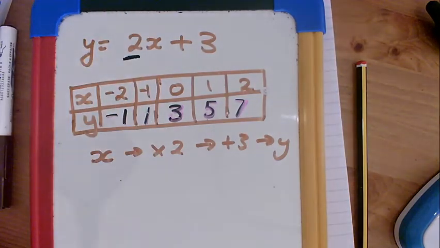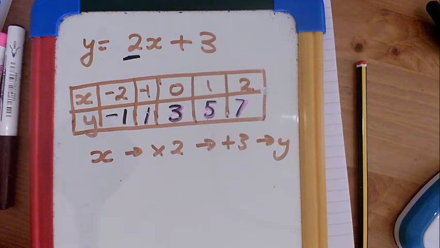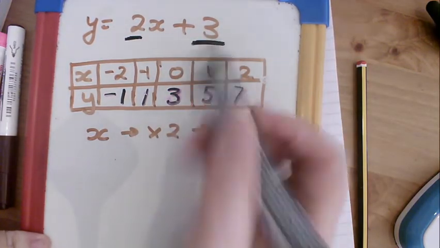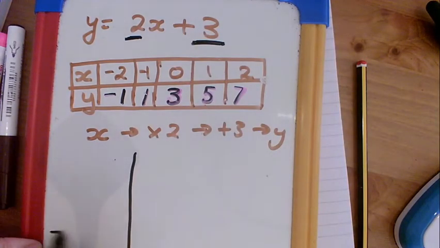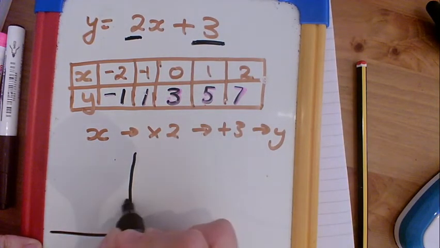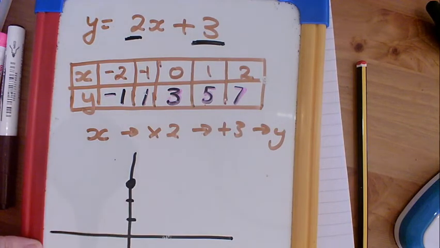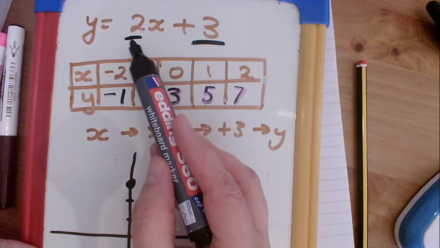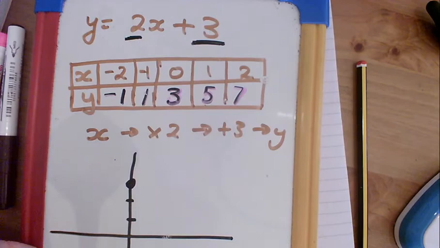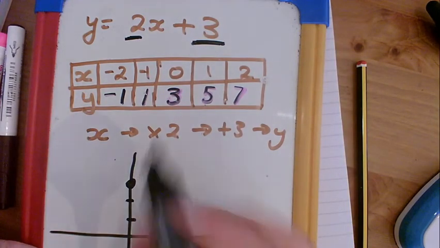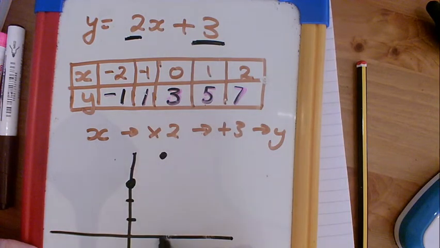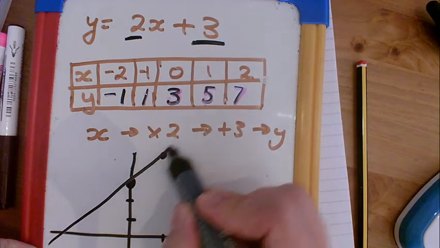So you might have learned the gradient intercept method. The gradient intercept method looks like this. It says, I'm going to start with my intercept. My intercept is 3. So the first thing I'm going to plot is 3. There is 3. I know it's going to go through 3. Now my gradient is 2. Remember, gradient is rise over run. So for every 2 steps up, I'm going 1 step across. So there's 3, 4, 5, 2 steps up, 1 step across, if that's my 1. And there is my graph.